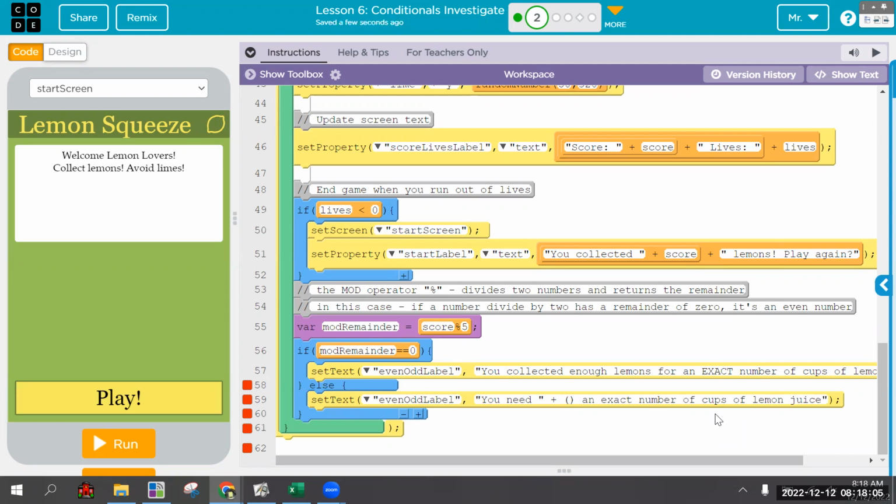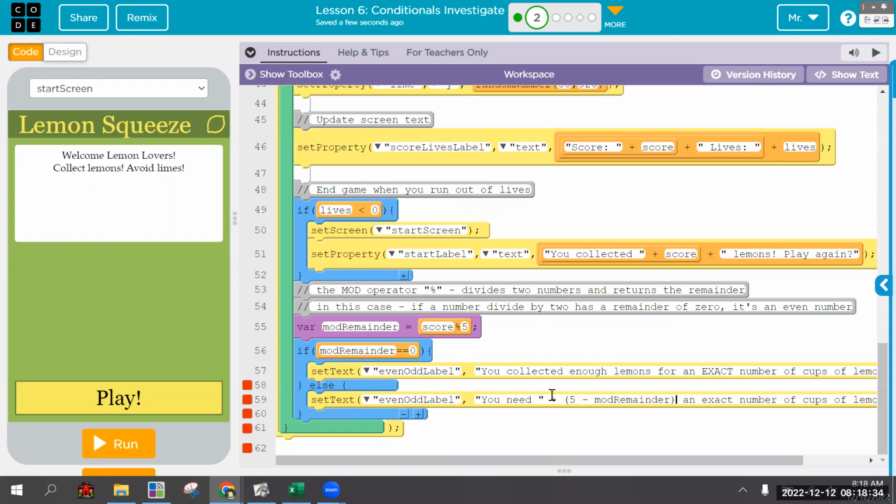And the math is going to be 5 minus mod remainder. Okay, so if they collected 6 lemons, their score mod 5 is 1. That means they need 5 minus 1 more lemons to get to that exact number of lemons.